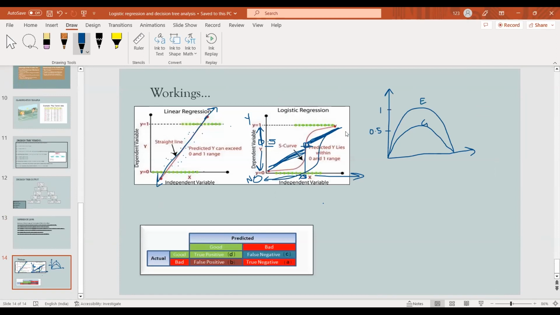So again, you will find many curves like this, like this. For whichever curve the multiplication of all these probabilities will be maximum, we will select that as the sigmoid function. For example, over here, the residual error being minimum is the criteria. Here, it's the maximum likelihood function. It means that the multiplication of all the probabilities needs to be maximum for that best fit sigmoid function. So that is something which we get over here.